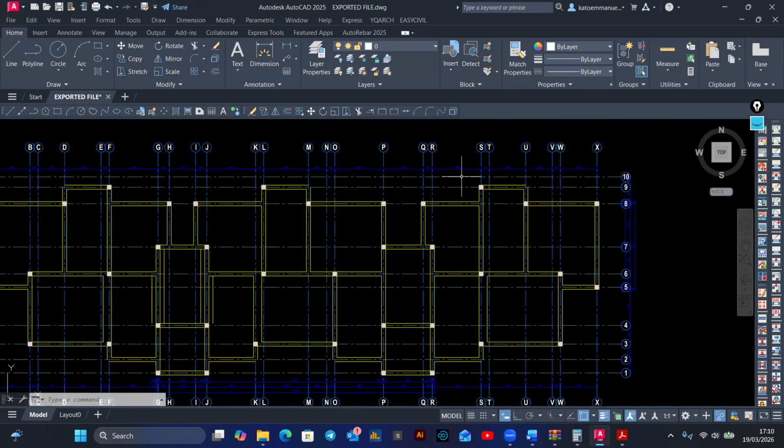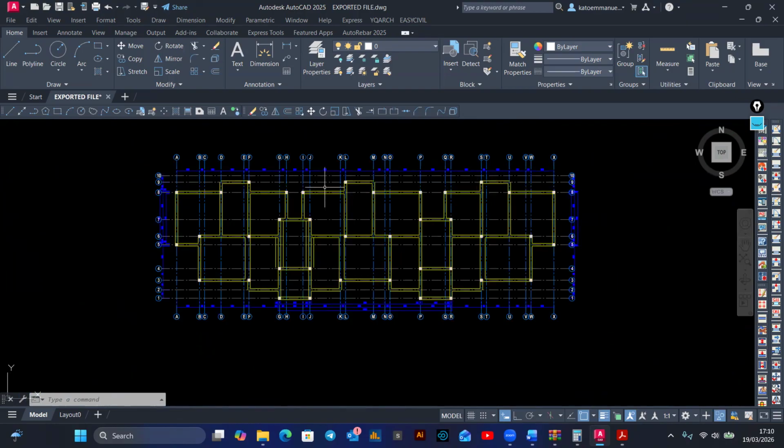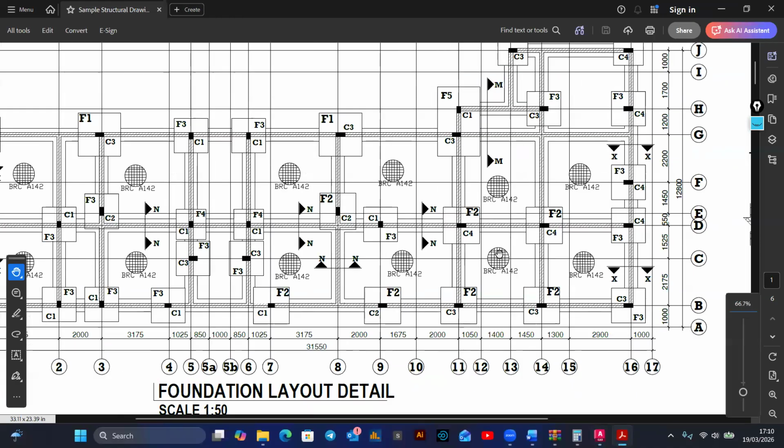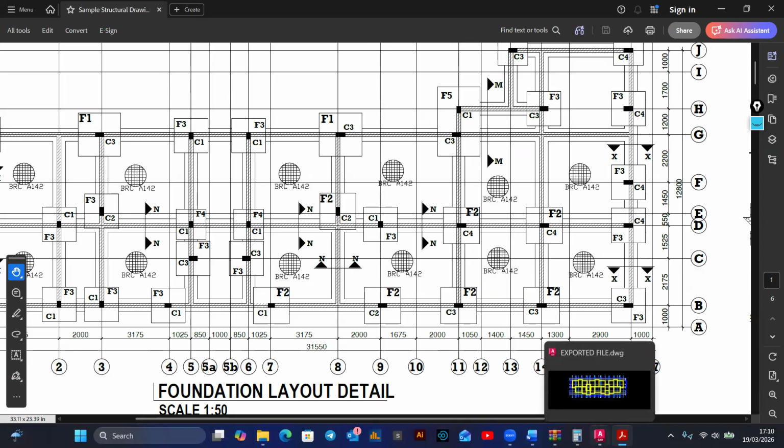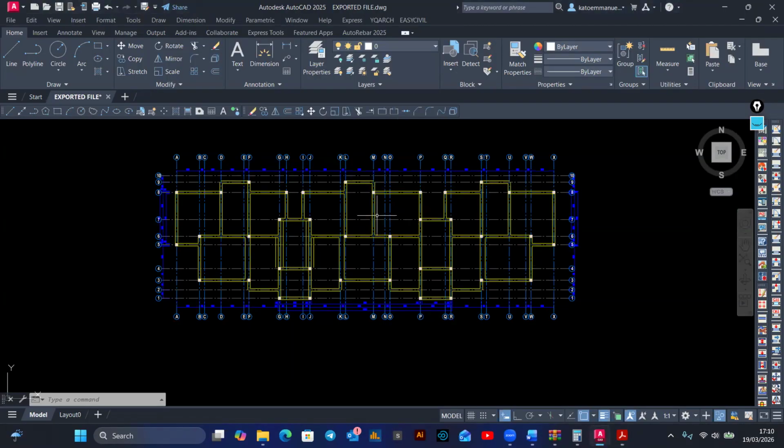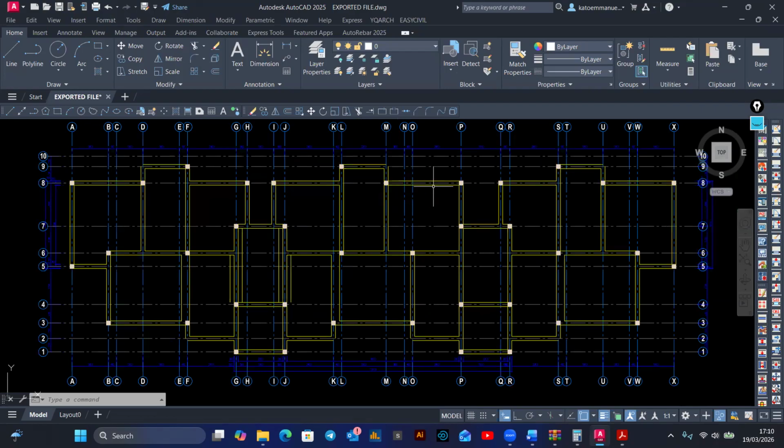So we need to identify columns that are changing in size, changing in reinforcement, and also changing in height. That will dictate the IDs of the columns that you're going to assign. For example, when you check this layout here, we have column C1, this column C2, this column C2, C2, okay? So it also helps you in coming up with types of columns that you're going to generate.